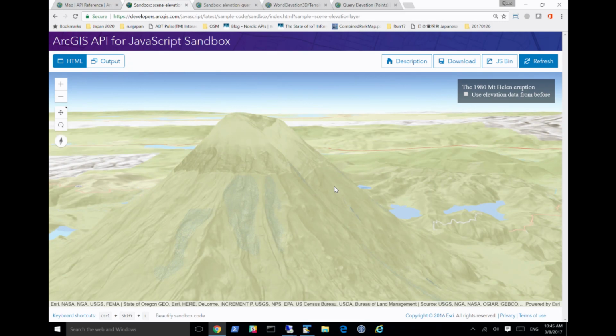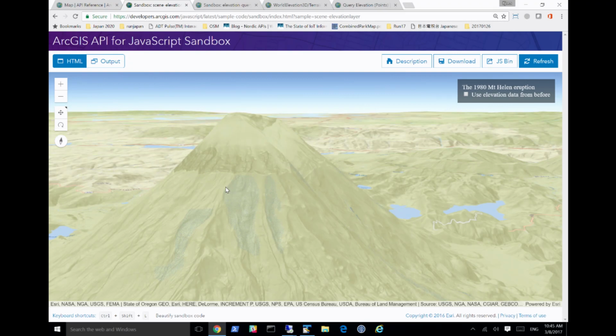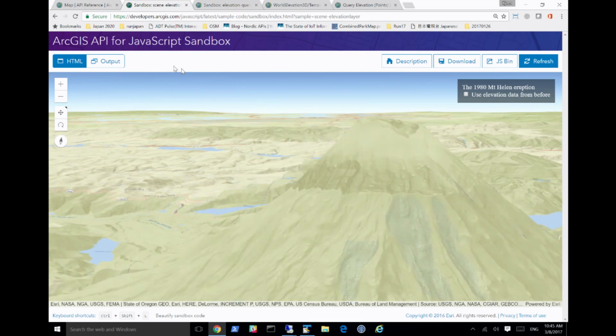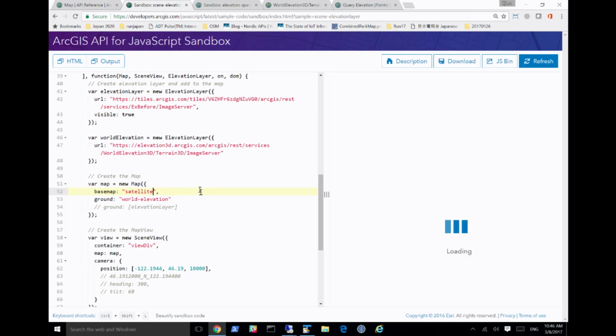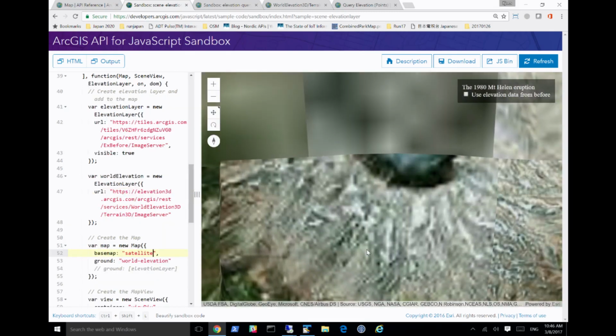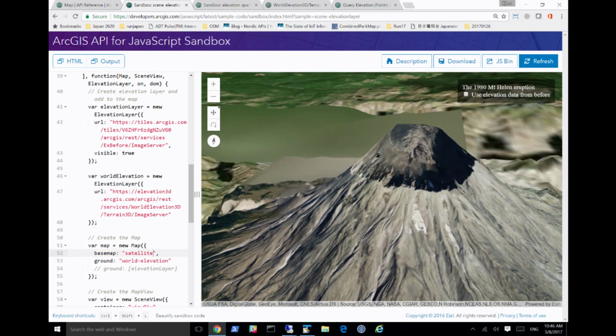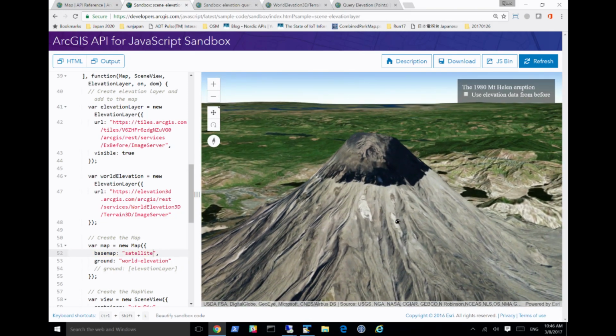Now, the map I'm using here is actually the shaded relief map. And you can sort of see where the borderline goes. Because remember, we got the new world elevation, the custom elevation. We didn't actually get the imagery or the data from before. And you can see this even easier if we change the base map that's being used. Satellite. So you'll notice it looks darker on top.